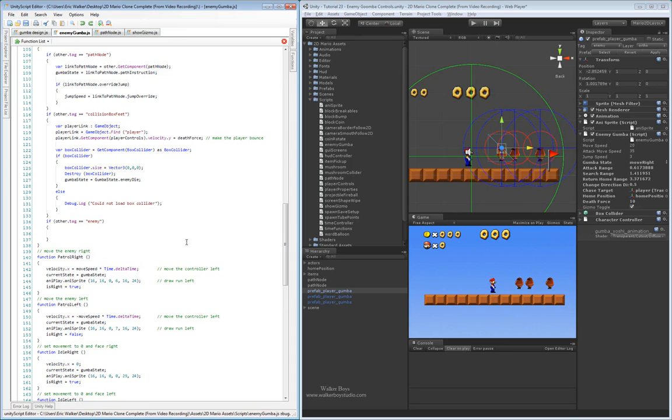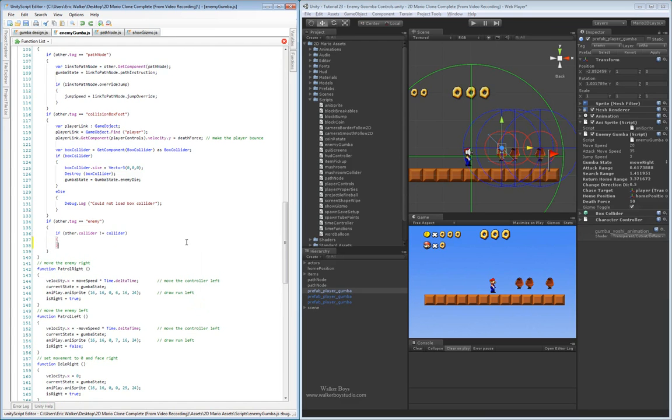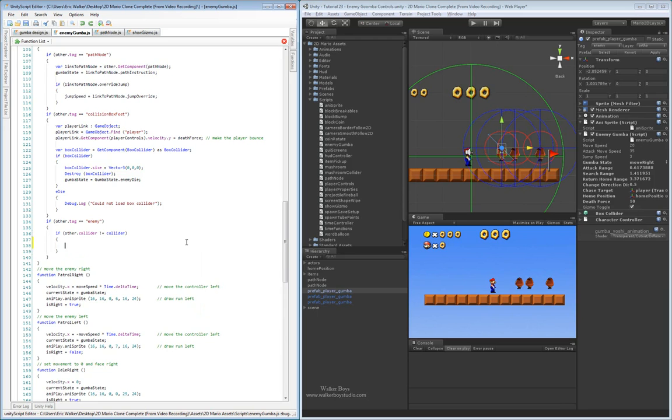So we'll say inside of here, if other.collider is not equal to collider, then inside of here we're simply going to do a Physics.IgnoreCollision.